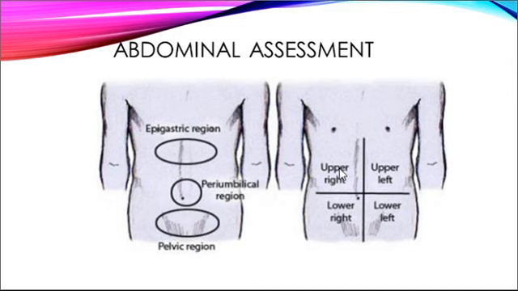Of course, your abdomen is divided into 4 quadrants, the 2 upper, the 2 lower, the right side, and the left side. In your right upper quadrant in here, you'll have your liver and gallbladder. The main things on the posterior side are your kidneys on both sides. Your left upper, your stomach, it kind of sits in here, and then you have your spleen up under the ribs here.